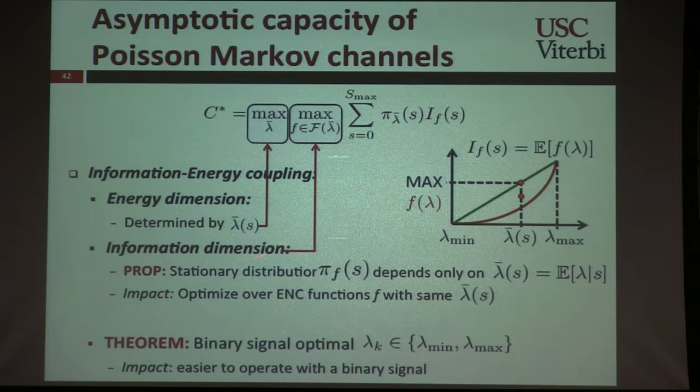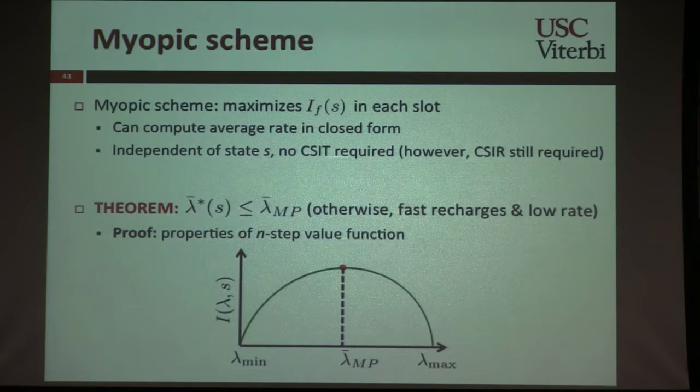So one of the things that you see is that the important thing that you need to compute is the average intensity, all right, versus knowing what the intensity function is exactly. And so this resulting stationary distribution is then only a function of this mean intensity, which means that we can now optimize encoding functions over the mean intensity only. So that simplifies things a lot. And as I said, we can also show that the binary signal is optimal. Honestly, this result is relatively intuitive once you see the Wiener paper. They have a similar result in there, even though they look at static systems and we have this dynamic system.